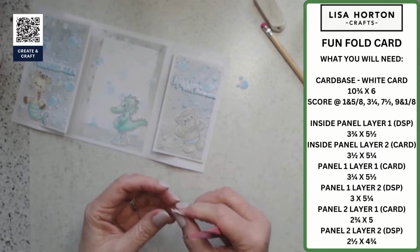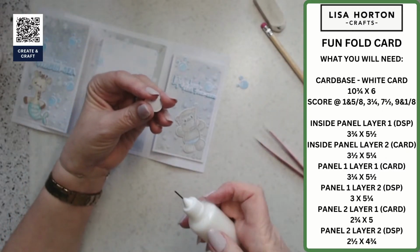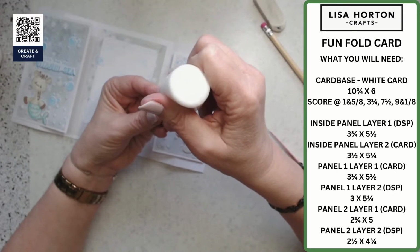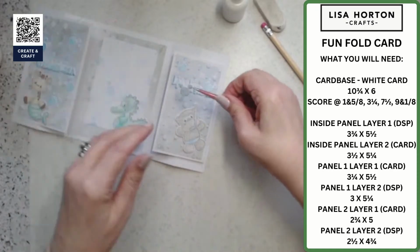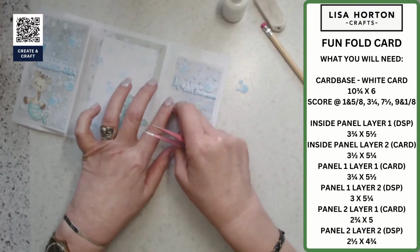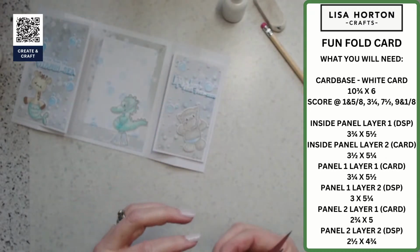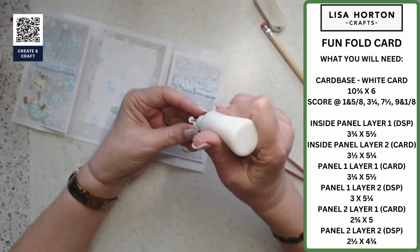I'm not being funny. I know I'm on Lisa's design team, and you all think, well, you're bound to say you like it. But if I didn't like it, I wouldn't demo with it. So for me, this set has been so popular with the girls. How could I not demo it? It's gorgeous. And like I said, everything's available individually.